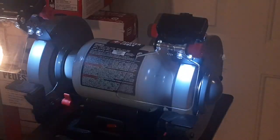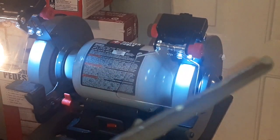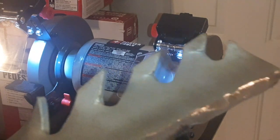I'm just gonna take my time. I've been eyeballing this, and when you're doing blades this badly damaged, you gotta kind of eyeball it and get them as sharp as you can. But that, I would say that's excellent. That's excellent for what I'm doing with these, how bad these blades were. I'm just gonna eyeball it.